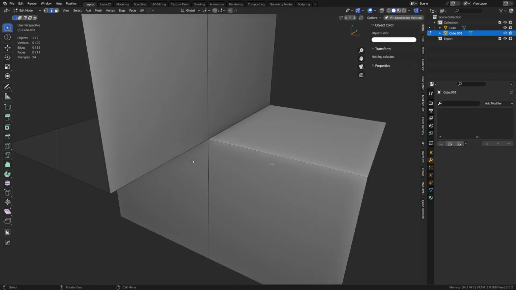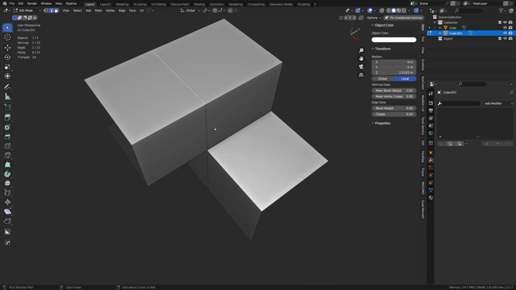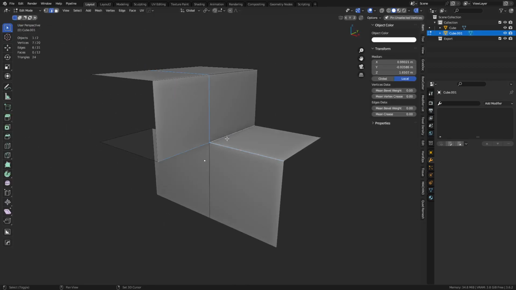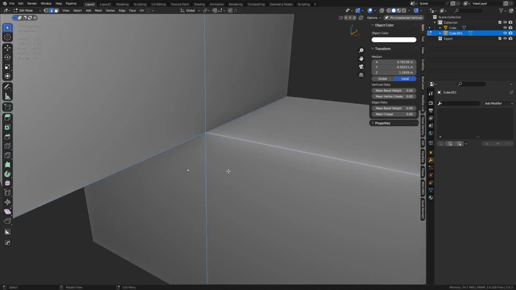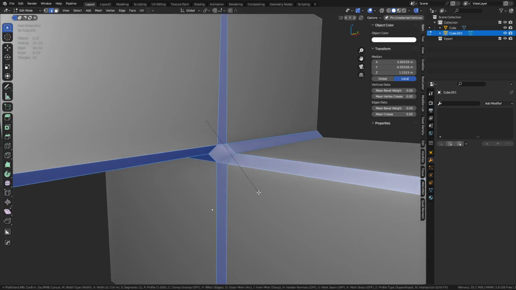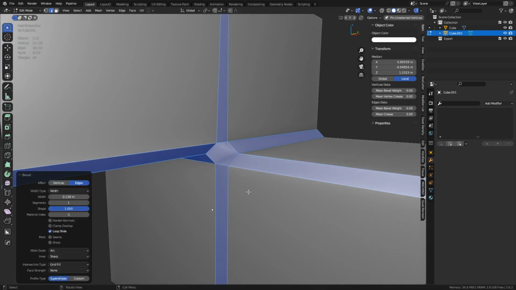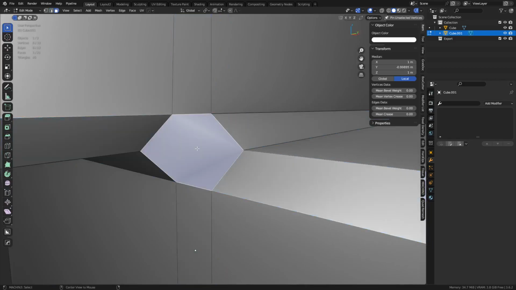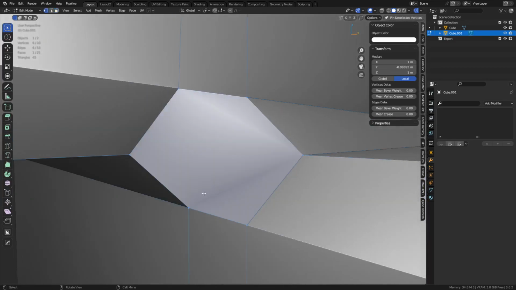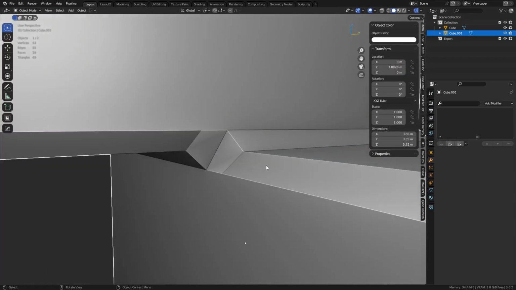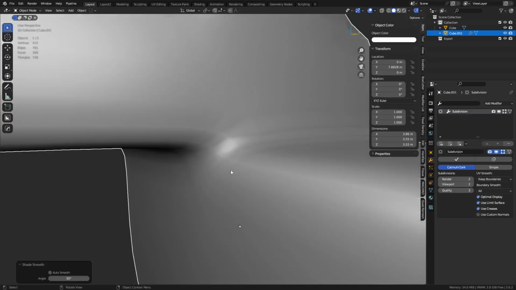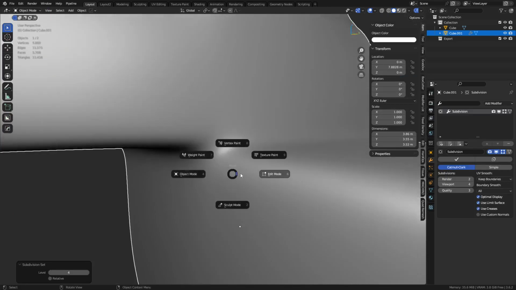Let's do this. Let's take this and this and this. That. Take all these edges here and let's do a chamfer. Okay. And so when you have a hexagon, right? Hexagons, if you grab two verts and you press J, you can cut it in half. It turns into two quads. All right. So if we subdivide this now, you can see we got something completely different going on here.